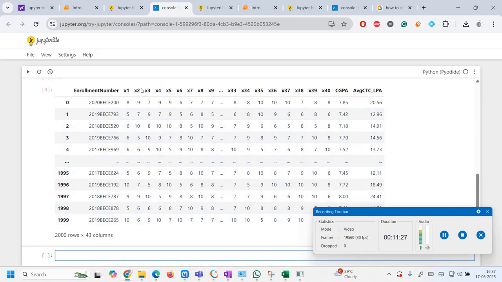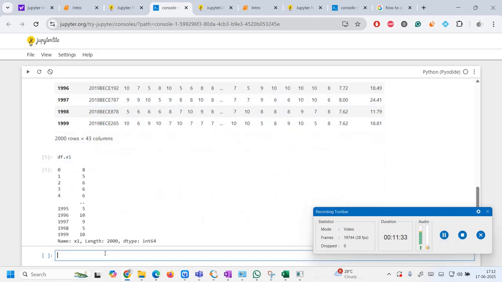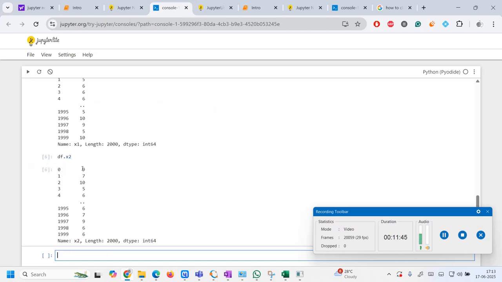Suppose we have different columns, different rows, the whole entity, it saves as a data frame. Now we need to access the data of the data frame. So in a data frame you have columns and rows. Now you see I have typed df.x1. Now you can basically write df dot any column name, suppose x2. So it will display the CGPA in the subject x2. You see 9, 7, 10, 5 here. Now suppose you save this in another variable x2, fine.